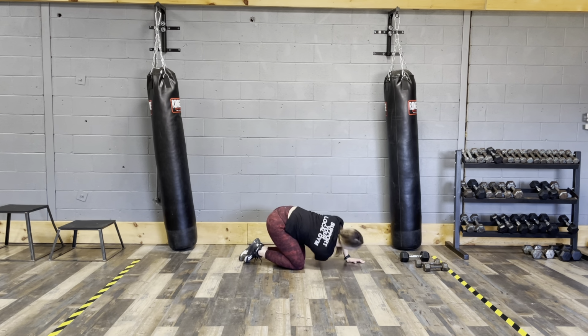Having a slight bend in the elbows, raising up to the side, and then lowering back. Hands don't want to come any higher than shoulder height. We don't want to bring them all the way up. Just to shoulder height and then lowering back down. Let's get started. So a lighter weight for these exercises, higher reps, building up that intensity.